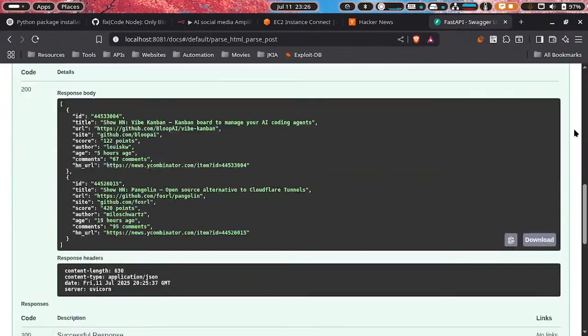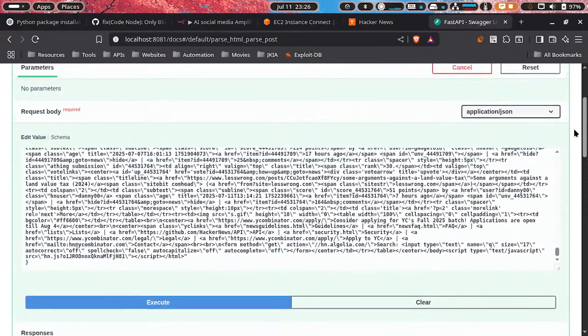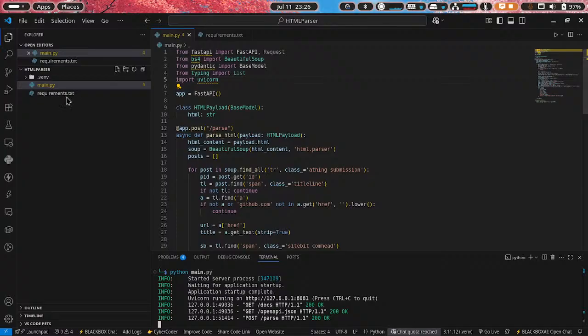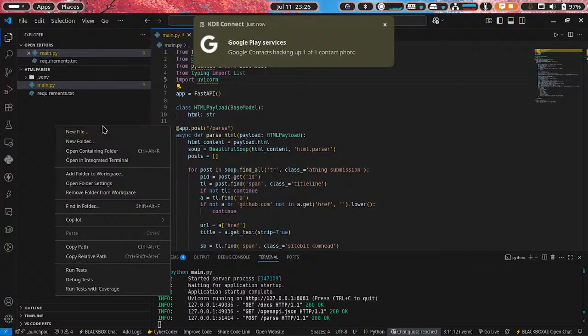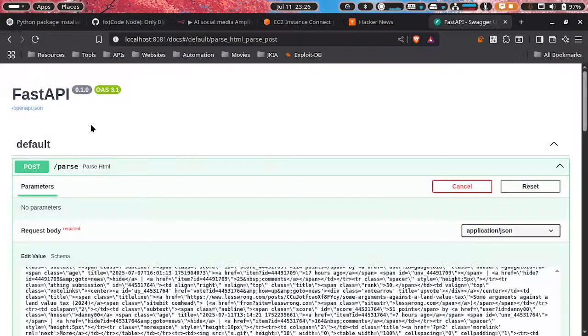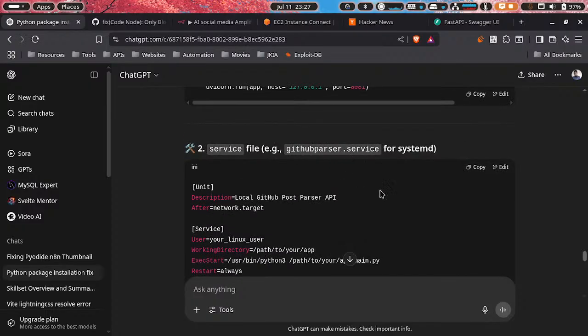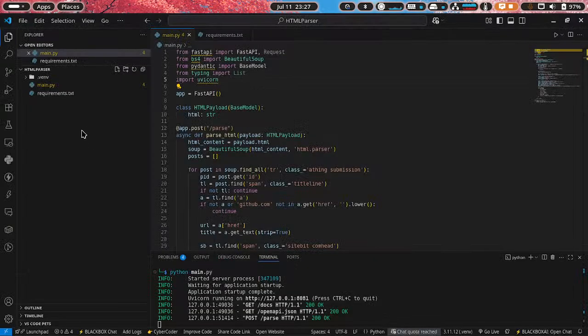So this one is what we push to the server. We have our code now in main. So we now create the service file. We'll store the service file in our repo. We'll upload this to GitHub, then pull it from our server. So let us see the name on GitHub. We have git parser.service, but I'll call it html-parser.service.